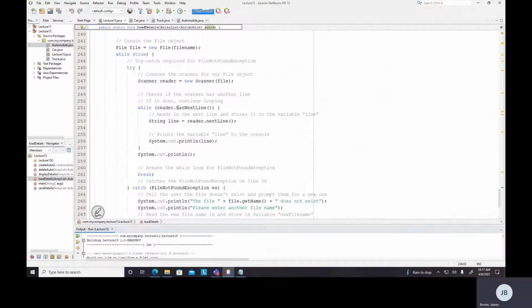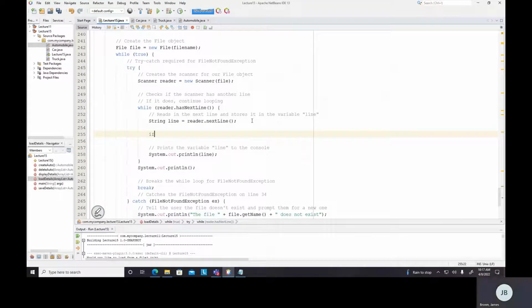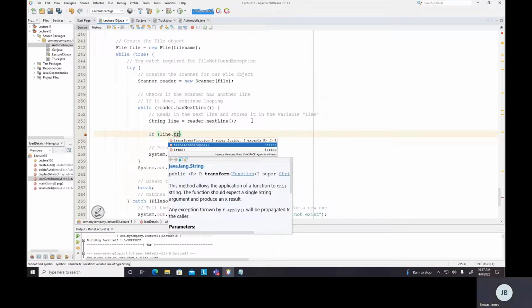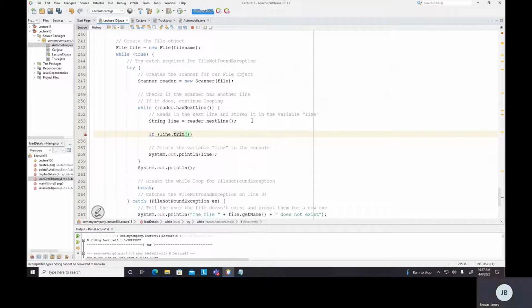So while reader.hasNextLine is going to keep going. String line equals reader.nextLine. So what do we need to check for? If line.trim, which trims any spaces at the end, any new line characters, .equals automobile.